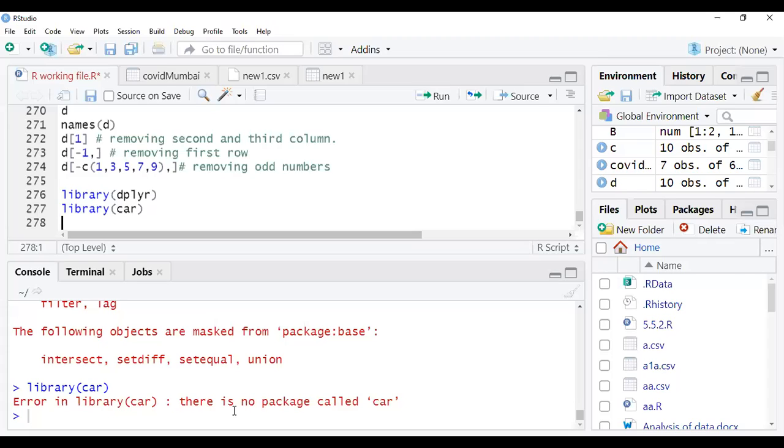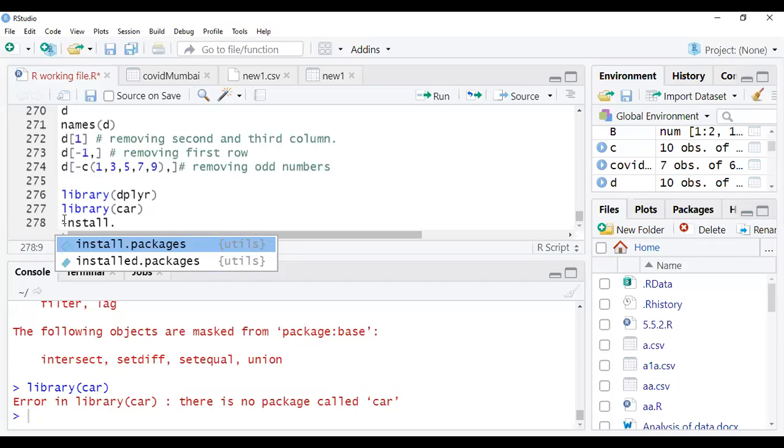So whenever I write library and in brackets car, it will show you this. Whenever a package is not installed in the software, it will show that there is no package called car. So always remember, whenever such an error is shown in the output or in the console window, you need to write install.